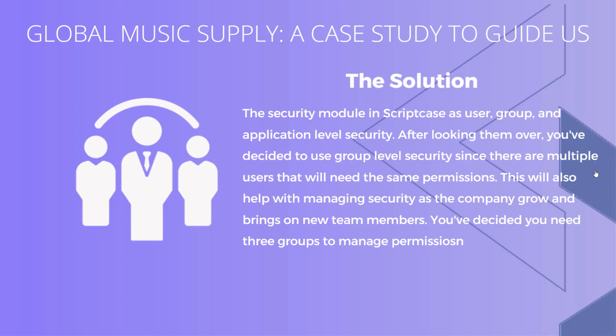And you've decided to do group level security. This allows you to have multiple users that have the same set of permissions. You can easily assign those users to the group and they'll have all the same permissions. So this will help us expand as a company too as you add new users. So you're going to use groups. And you've decided to set up 3 main groups.